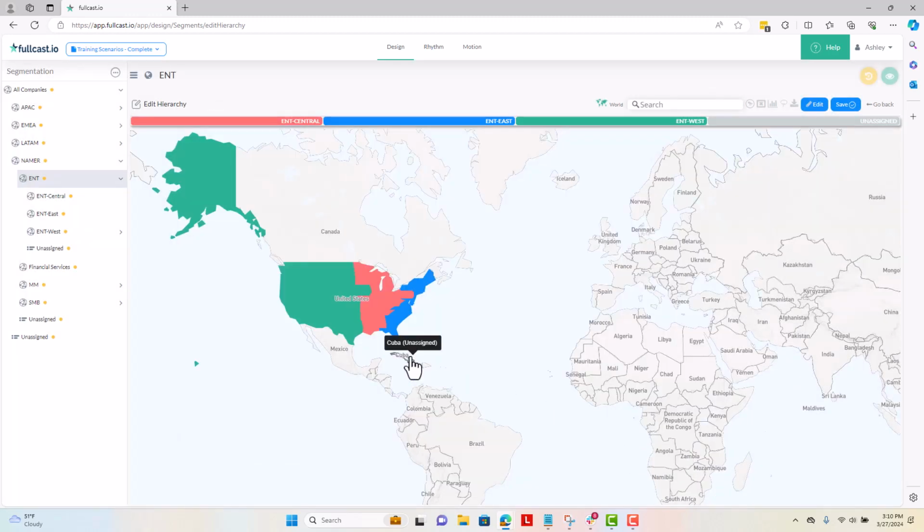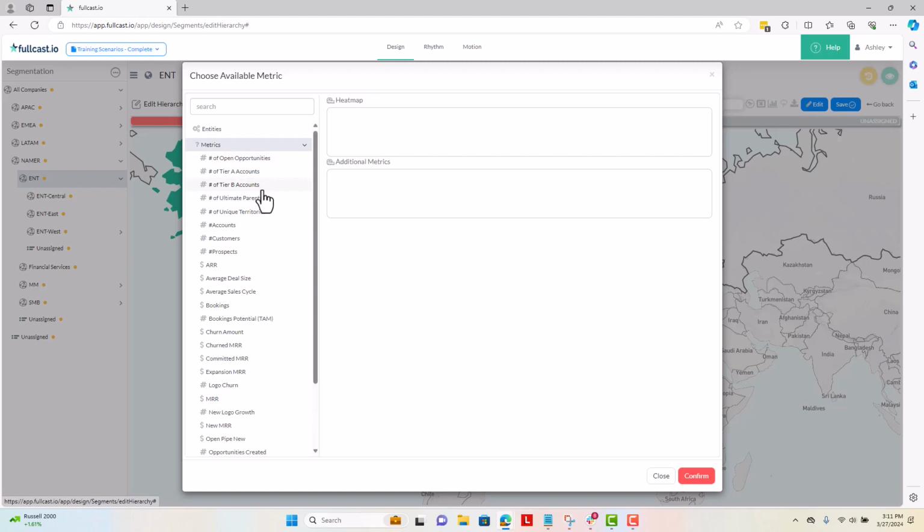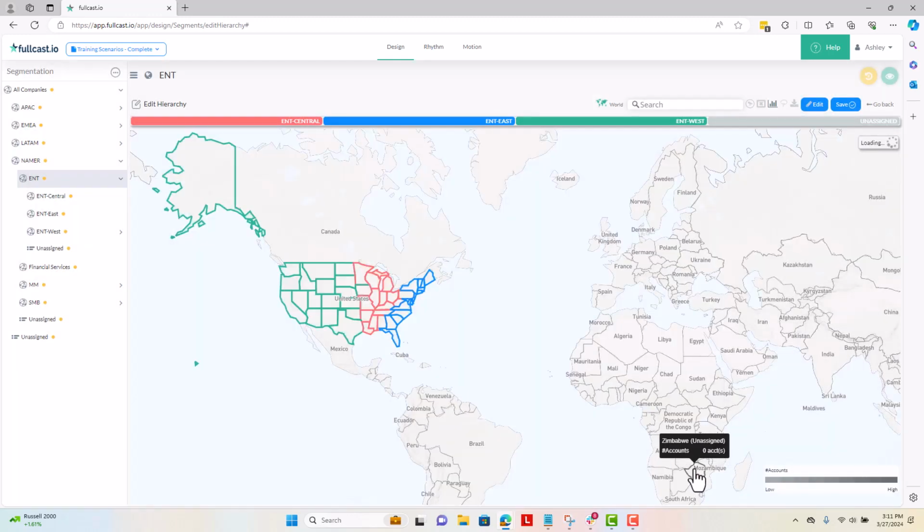What we have here is these territories currently only consist of states in the US, but I also need to include Canada, which means that I'm going to go ahead and allocate certain Canadian provinces to each of the existing regions. An important thing to do here is to select the map metrics and use the number of accounts, since that's what we're balancing on, to put in the heat map. What this does is it adds that number of accounts up here into the bar, and it'll also be in our tooltip as well. We'll just wait a moment for that to populate.